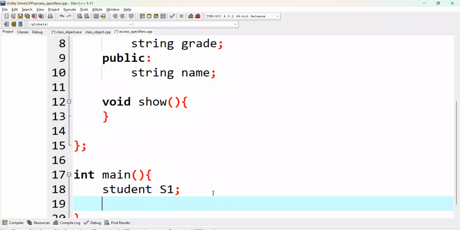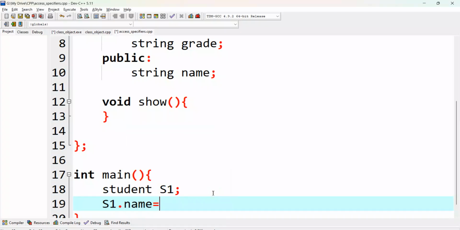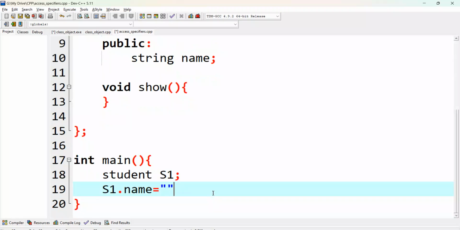So our first task is that against as1, I want to set some data, and I'm going to set the value of name. For example, I'm providing some data which is ABC.